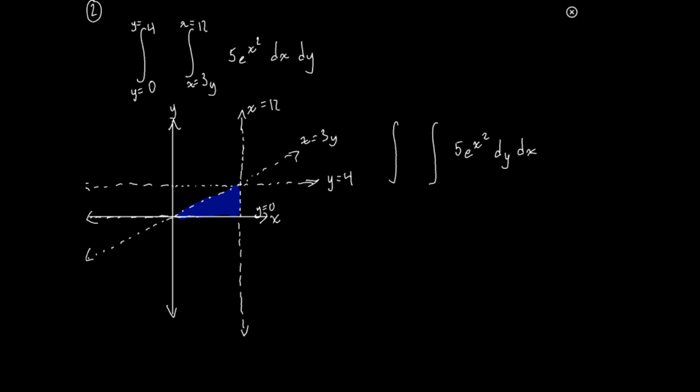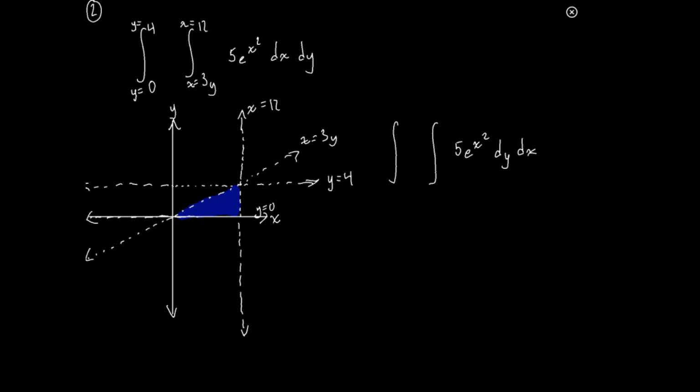Now, an important thing to remember, we're going to work from the outside in when we're defining our bounds. The reason that we're doing this is because our outside bounds cannot be a function of any of our inside variables. So our x bounds cannot be a function of our y bounds. Our inside bounds can be a function of any variable that's outside of it. So our dy bounds can be a function of x, but not the other way around.